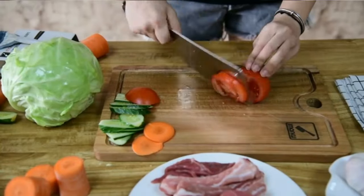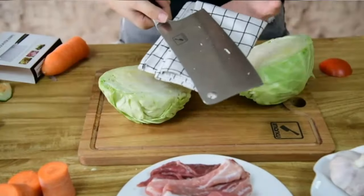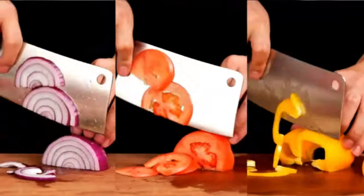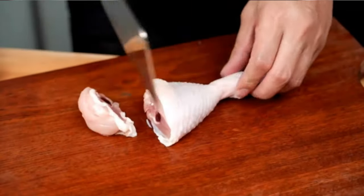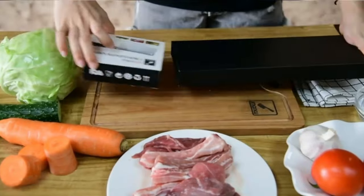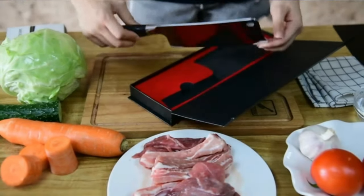Recommendations: after use, clean the knife with water and a soapy cloth and keep it dry. The dishwasher is not supported. Keep the knife away from children under 6 years old. Pros: stainless steel cleaver, professional meat cleaver, ergonomic design handle, easy to clean and maintain, lifetime warranty. Cons: do not use this cleaver on bone joints.